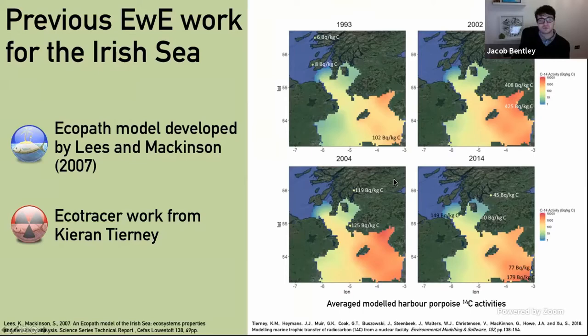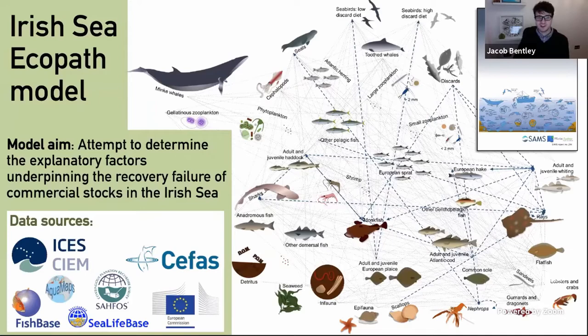So this is the IRC Ecopath model. You probably see for most of my PhD, I drew fish. It was a labor of love, I think. But we had 41 functional groups, mostly focused on the fish in the ecosystem, because this is what the stakeholders and the fishers were interested in. This is what our question revolved around, because we were trying to determine why these specific commercial groups weren't recovering very well.